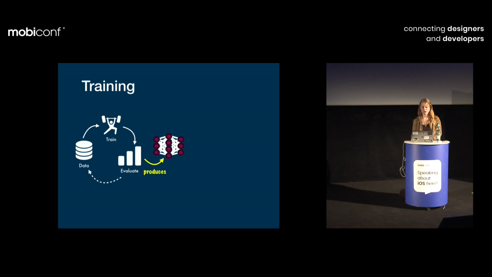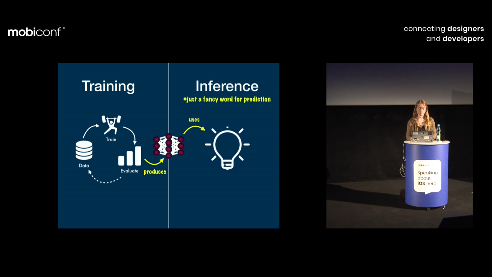After training, we evaluate our model to check if it makes predictions for whatever task you're performing that are accurate enough. If the accuracy is high, we are done, and our training process produces our model. If not, sometimes we have to repeat this process and collect more data and do the training and evaluation process over again. At the end, when you're satisfied with its accuracy, then the model will be produced, and then you can make predictions with it for whatever task you're trying to perform. So when we have that model, then we move to the inference part. And inference is just a fancy word for prediction. So don't get tripped up by that.